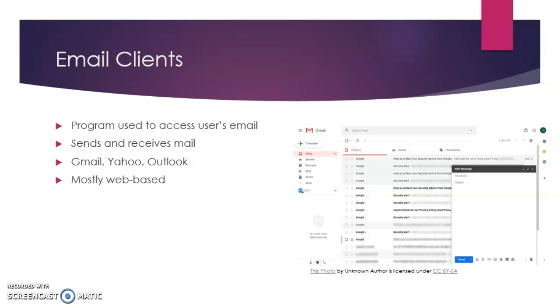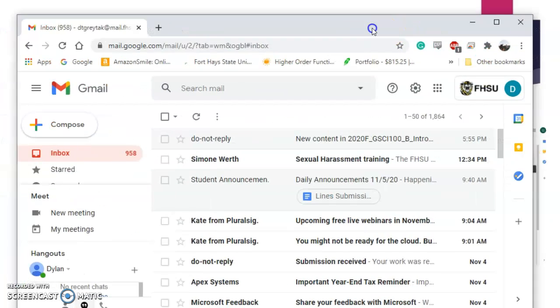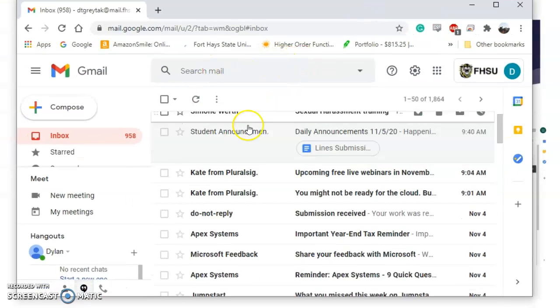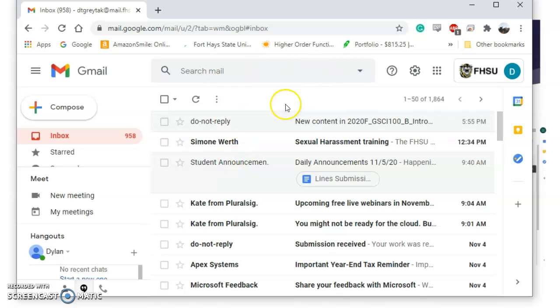Original email clients were extremely simple and really only had the option of sending emails and reading emails. I'm going to give you a quick example of what they're like today, which, I mean, you already know what they're like today. So here's my email. Hopefully there's nothing too silly on here. As you can see, I have 958 unreads.